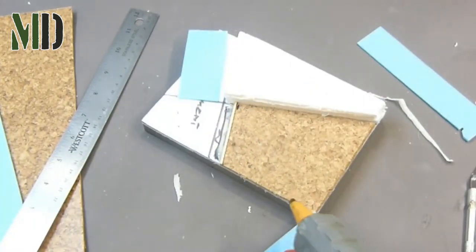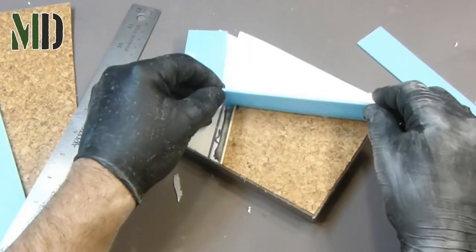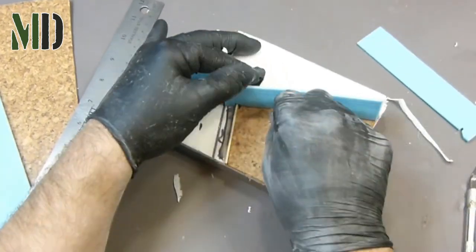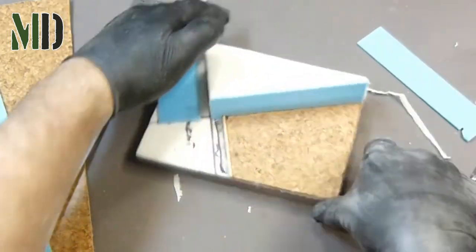I'm pretty much using the hot glue gun here for most things. I can't use super glue because that will eat the foam away, and also if I use PVA it will take too long to dry. So I'm using the hot glue gun because it's just quicker. With the slabs I'll glue those down with some Mod Podge, because it doesn't really matter about those going off because I can work on other stuff, whereas I need to get the actual base of the scenery down so I can carry on working on it.